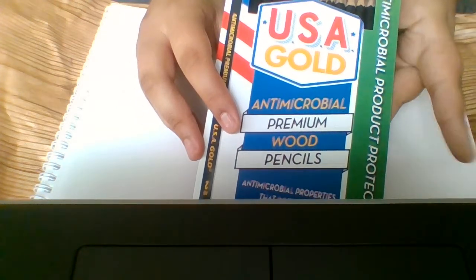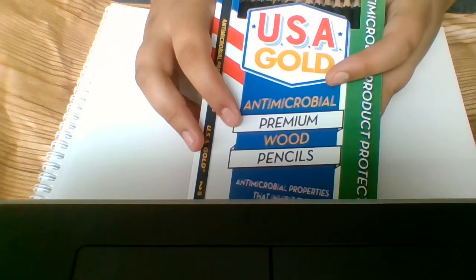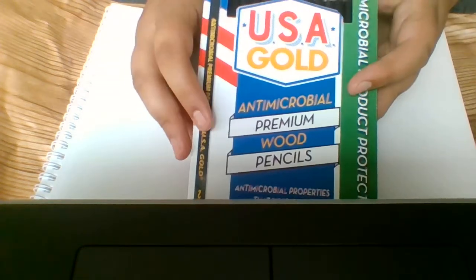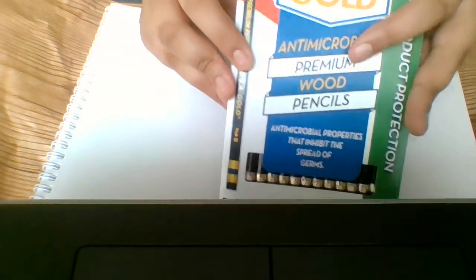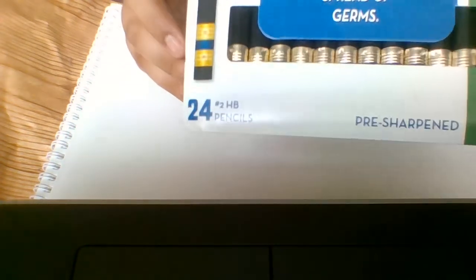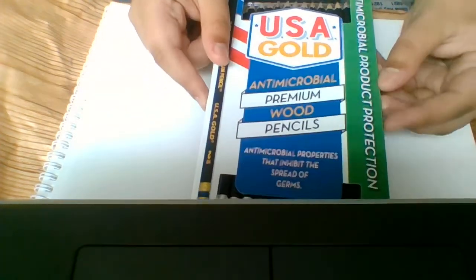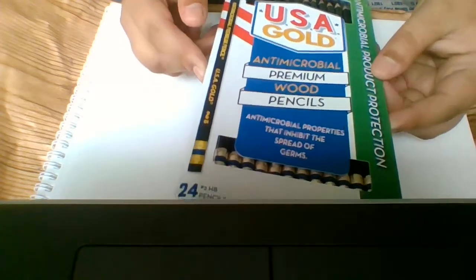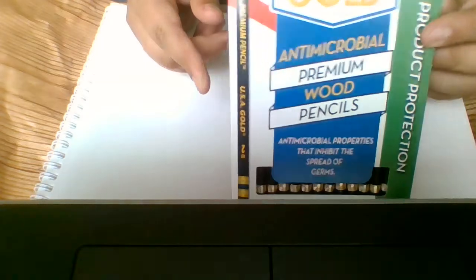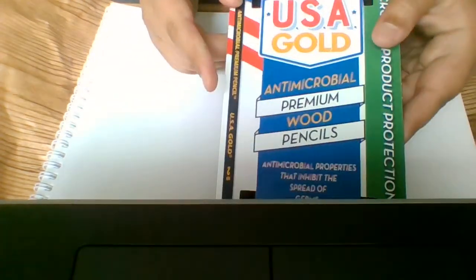They actually had another version at Staples that had the same name, but I decided not to pick it up. But I picked these up because I love the black lacquer. I feel like they kind of juked me, though, because it shows a black eraser, but these have pink erasers. But still really cool. This is a 24-pack, so it was around $4, which for 24, that's not bad. $2 per 12. So, pretty cool.